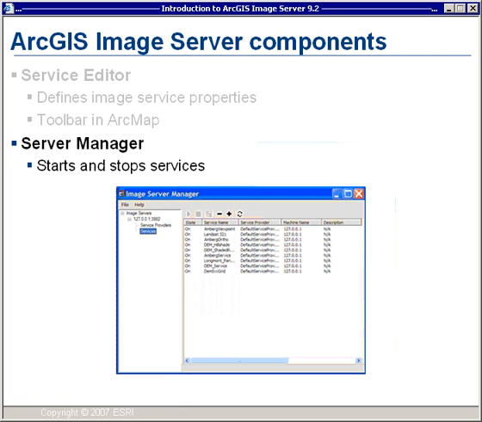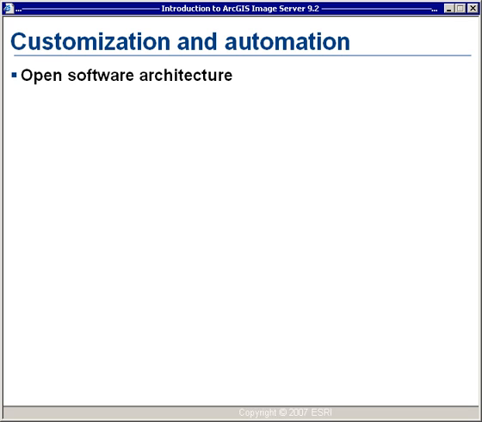An administrator uses the Server Manager application to manage the image server, the service providers, and the image services. There are tools in this application that allow the administrator to configure an image server and the service providers, to view the status of the image server components, to start or stop the image servers, service providers, or image services, to synchronize a modified image service, to review or export log files, and to manage security. Due to an open system architecture, ArcGIS Image Server is customizable.